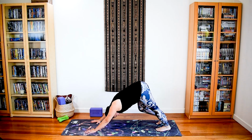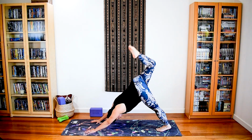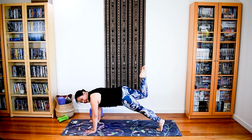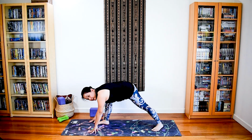Right leg curls up into the body. Point the knee back and up and extend. Three-legged dog. Wave forward, three-legged plank, bend that knee and step it through. Back heel down on the mat.